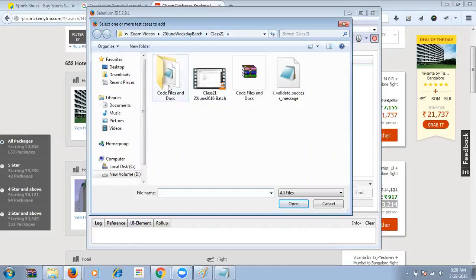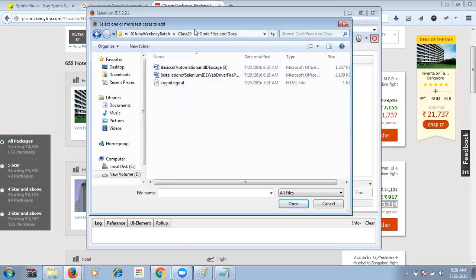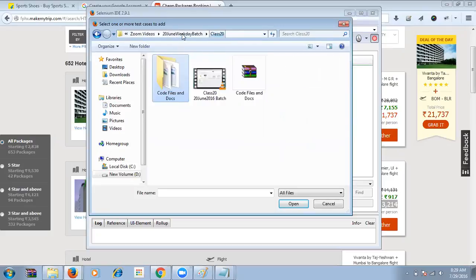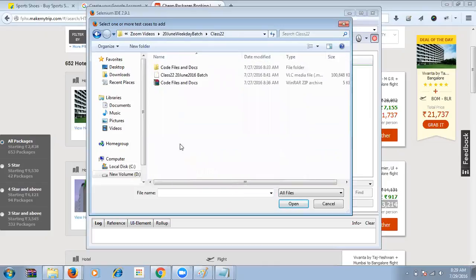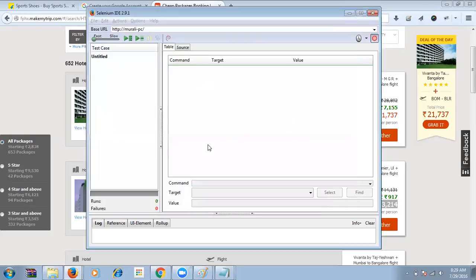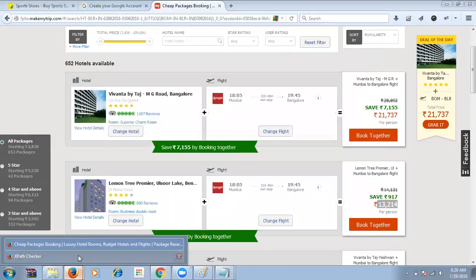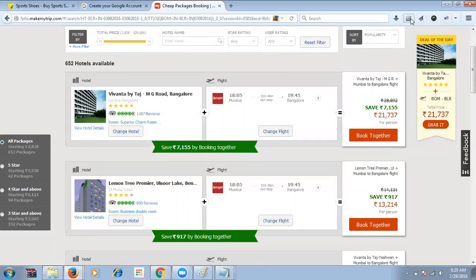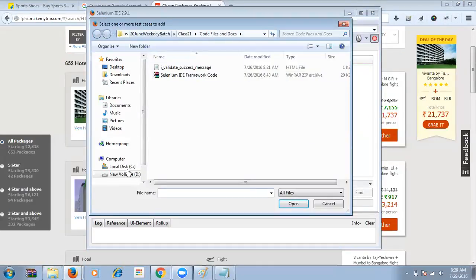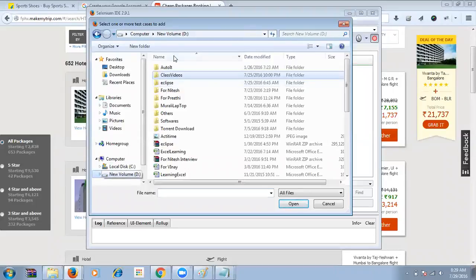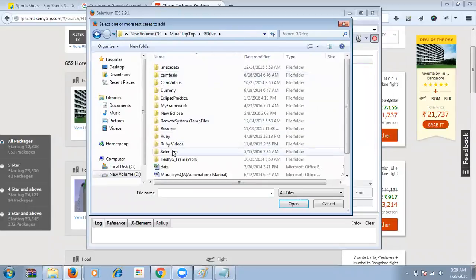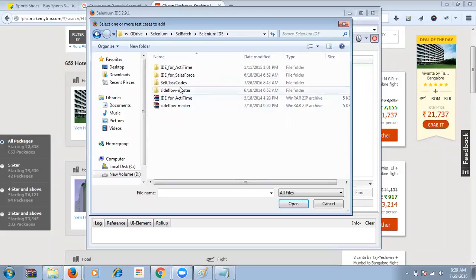So I'll go to that. In the Active Time project, we have written test cases for all these things.